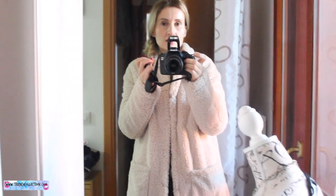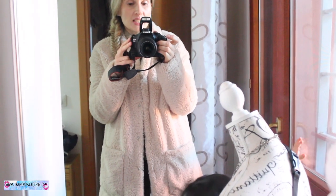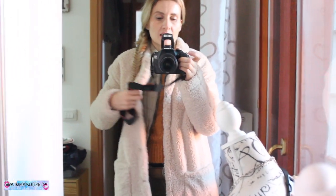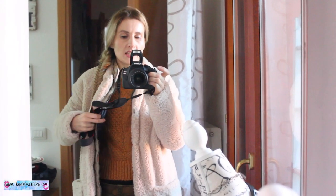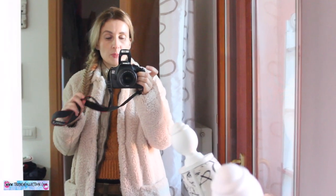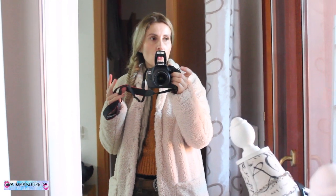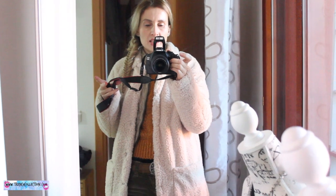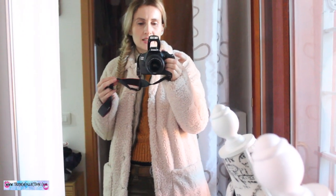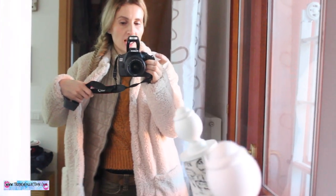It's from the young girls department actually, and it's like a blanket really, but when outside it's super cold, I do add another layer. So I'm wearing my little puffy jacket underneath, and this is just super, super thin, so it's perfect for that additional layer, so you can wear it in springtime or in autumn, like first days of cold, but in winter time it's ideal if you have a coat that's not warm enough, but you still want to wear it when it's cold outside. You just put this little jacket underneath, and it's perfect.